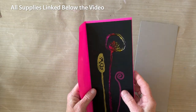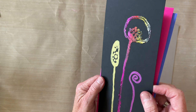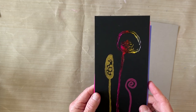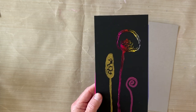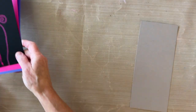So here's the sample that I created initially when I started to play with the Tacky-When-Dry-Gel medium. You can see the shine on that and the Deco Foils. I'm going to show you the basics of using the Tacky-When-Dry-Gel medium, and Elizabeth is going to take the basic technique and expand on it a little bit, something that she stumbled on by accident, but it proved to be a really interesting technique.